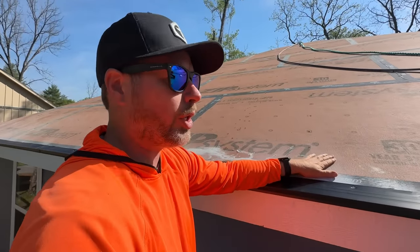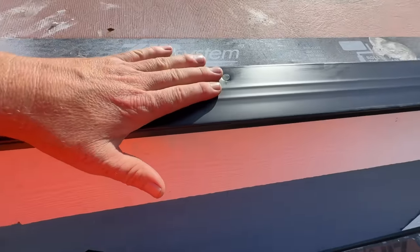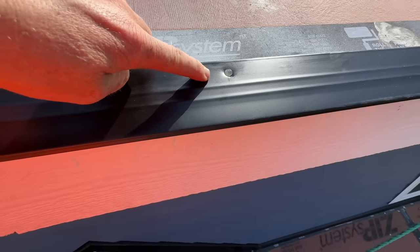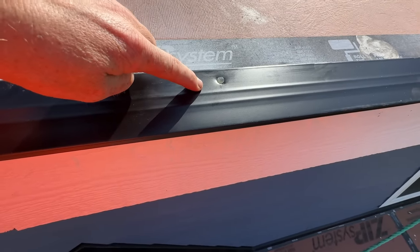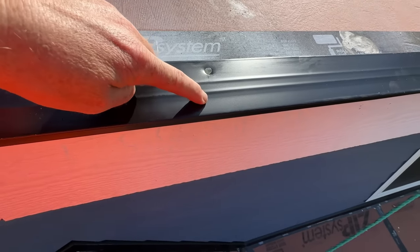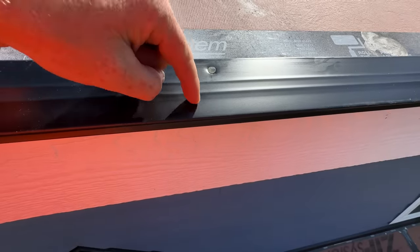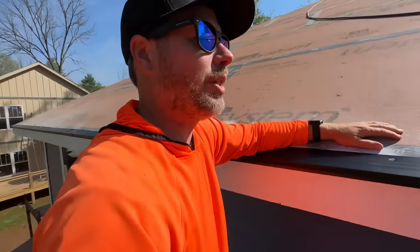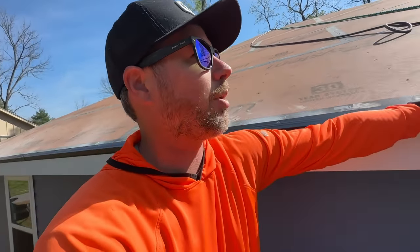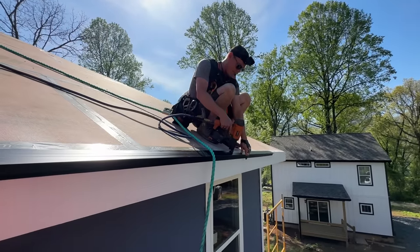One critical part to a good installation of this drip edge is nailing it in the right place. You can see how Jamie's nailing it up in the top inch and a half. That's the part that's going to hit something below. If you nail out here, it's just a hollow void below because this sticks off that much. You can also get nails that fire through and shoot out the bottom, and you see them under there. We've seen that as well. So I think that's part of the reason Jamie wanted to do this himself. Is that right? Yep, you got it.